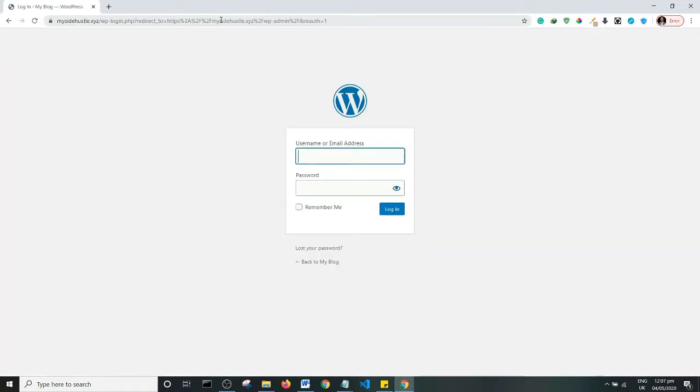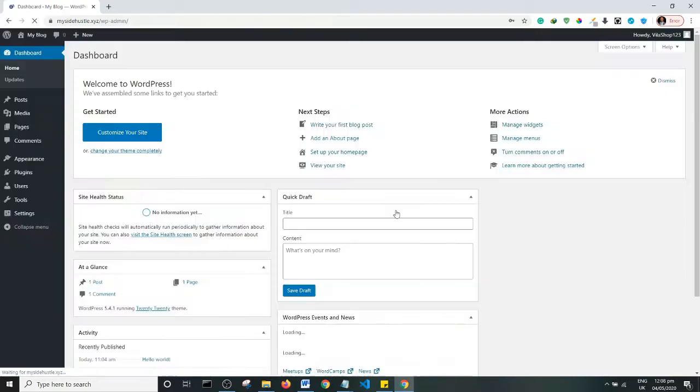So it reloads the page and I'm required to log in to the back end of WordPress. So I'm going to take the username and the password I created in my WordPress installation, and I'm going to log in.